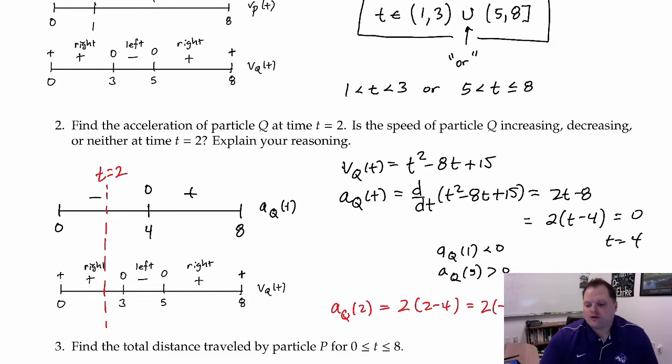Now, how do we interpret this number? Don't just assume that because this is negative, the speed is decreasing. You can really get yourself into trouble. What it comes down to is what you need to know in terms of speeding up and slowing down is that things are speeding up when, let me give myself some more room here.